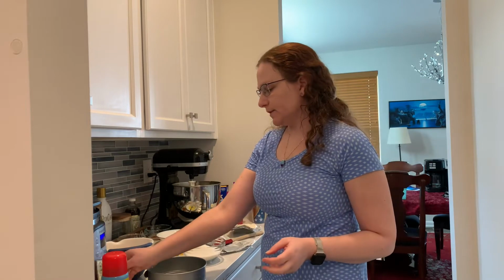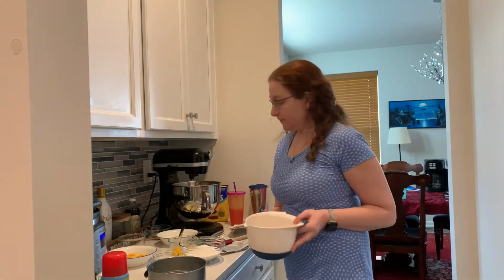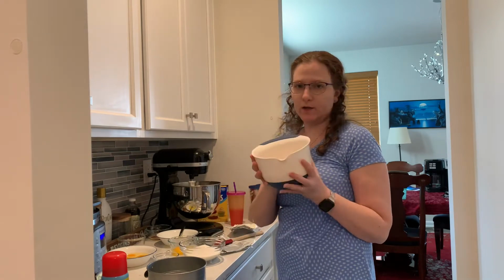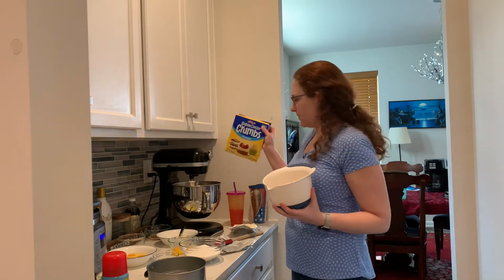Hello, today we are making rum chata cheesecake. I'm actually making two at once, so I doubled the recipe. We're gonna take graham cracker crumbs. I took 1 cup of them.